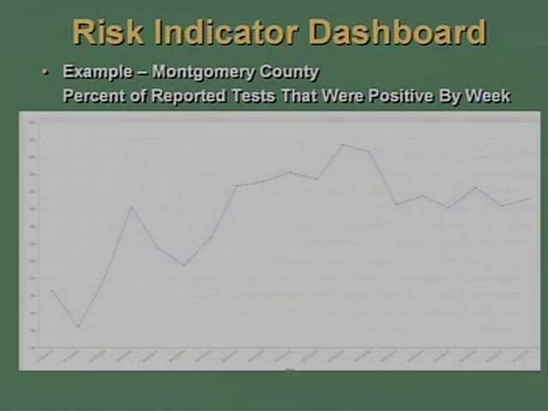Finally, I'll show you, this is a percent positive graph that we have available for each county as well, similar to the one I showed you for the state as a whole. This shows you what percentage of all the tests being done in the community, in a county, are returning as positive. Obviously, we would like to see that number decreasing. You can see, for example, in this example here with Montgomery County, a peak a few weeks ago with somewhat of a decline over the last few weeks. And obviously, as the percent positive goes down, that would be certainly a much more encouraging sign about what goes on in your community.